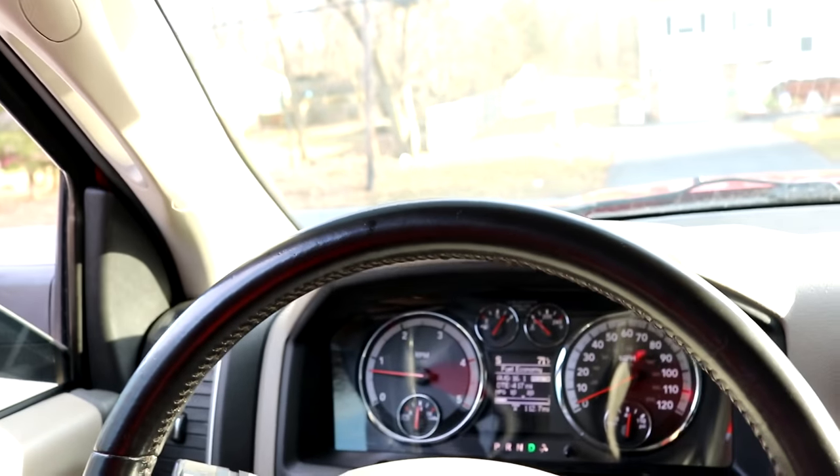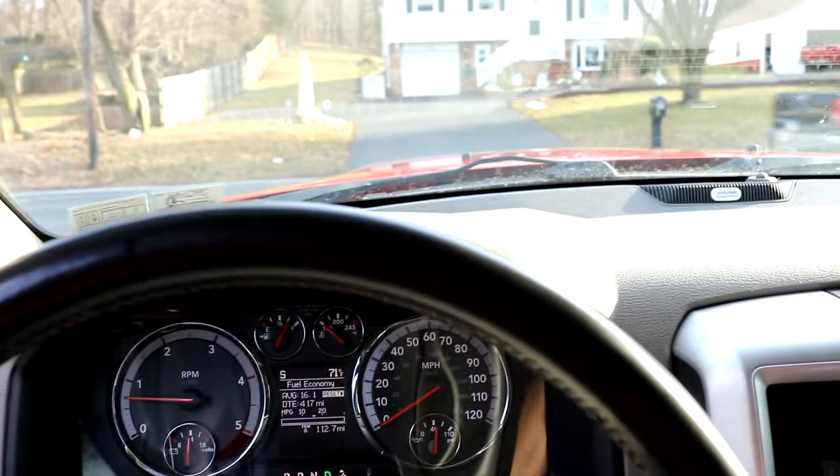We're on the drive now, back in the truck. You're not going to really notice anything for at least 50 to 100 miles - sometimes you can notice it right at first, but probably not with this truck. Let's drive it a little bit and warm her up. I figured today would be a good day to do this because it's pretty warm outside. Tomorrow we're also going to be taking out this truck, so it might be a two-day Cummins thing, and whenever we bring out the other truck it's going to be Cummins content every day.